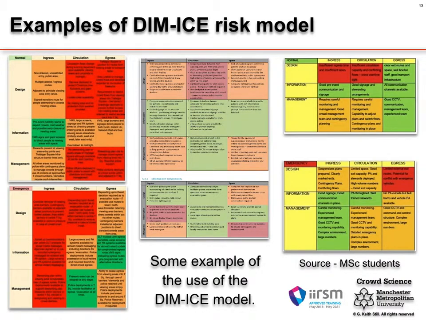So the DIM ICE model here, basically you put a brief note in each. I've seen some of my students make the mistake of trying to write an entire event plan in these. It's not. It's a microscopic view of sections of a site. Brief description, so this might be an ingress or an egress point, and how the crowds are approaching it, what happens when they're moving through it, and what happens when they're moving in the opposite direction.